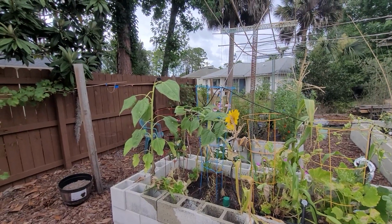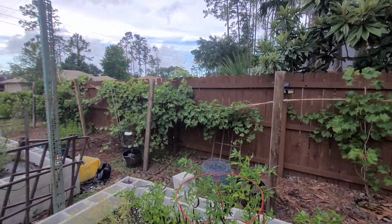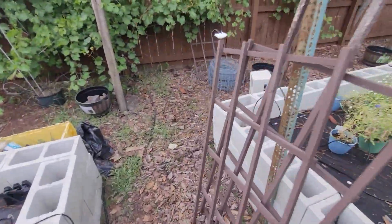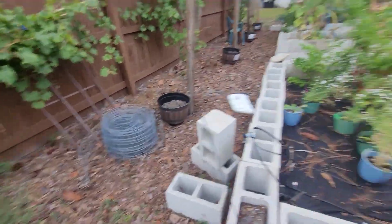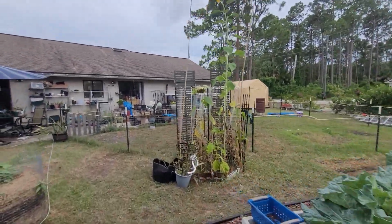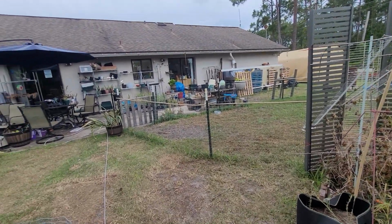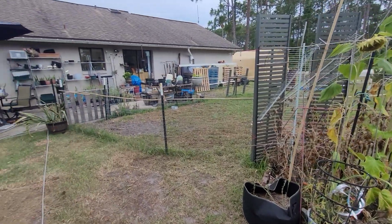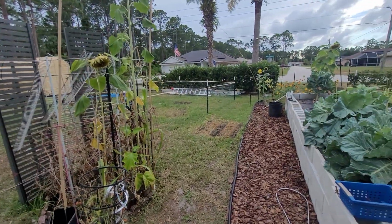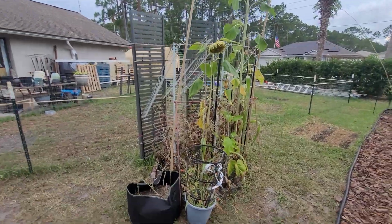Something broke that sunflower. But with these posts on the grapes, we're going to use what's left of the cattle fencing that I had to cut a foot off of our dog pen, which is no longer a dog pen. According to the city of Palm Coast, I can only utilize this fencing for agricultural purposes. So we're going to be growing cucumbers and other viney things along the top of it, and probably all along the side of it, because you know how that stuff grows.